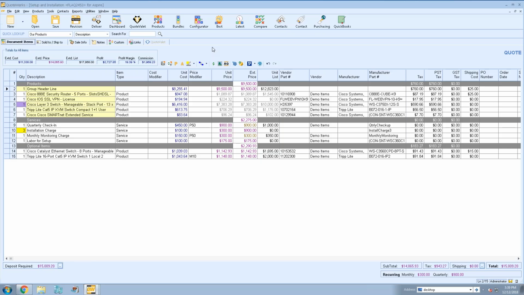So if you are interested in receiving an email every time a customer views the document, that is a feature that we can turn on for you. So just contact the support team or the sales team, and that's just a setting on our side that we can turn on for you so you can have that.